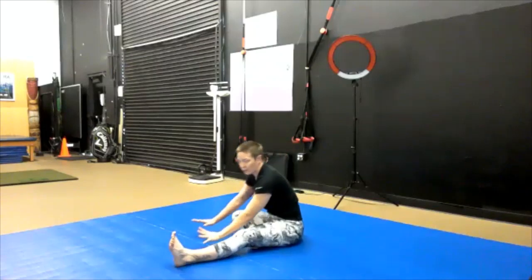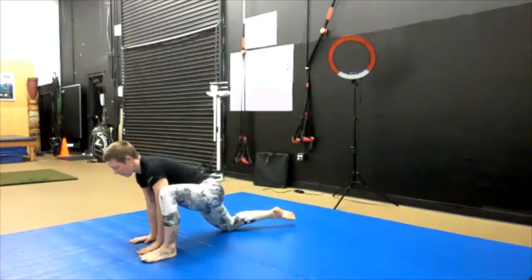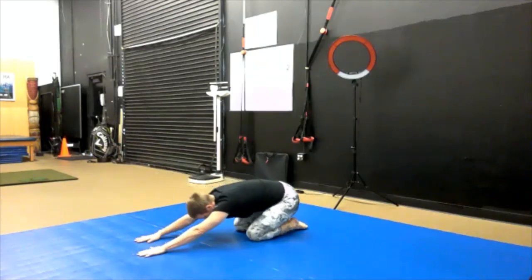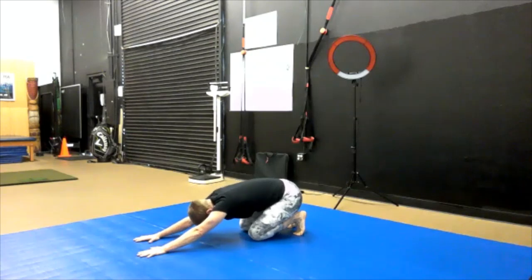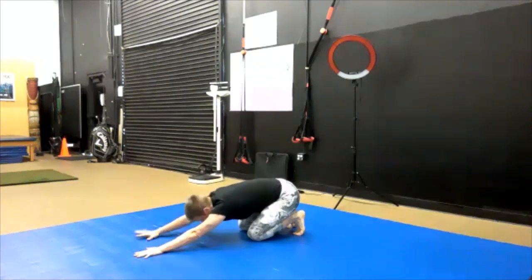Good. Hands will come forward. We'll walk our way back up into lizard. And then we'll step back into our child's pose. Take a breath here. And then we'll tuck those toes, stretch out the arches and the Achilles tendon in our ankles. Pull those shoulders back, pressing into all of our fingers.